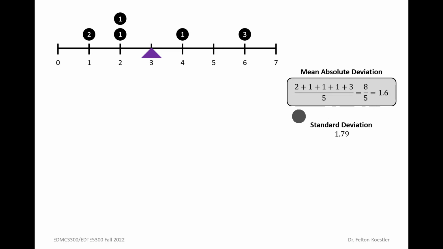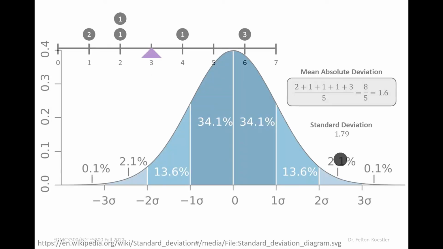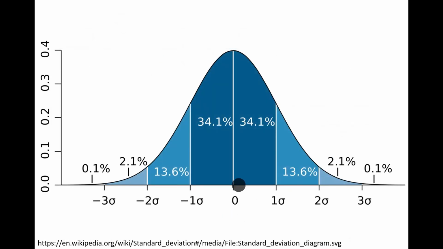And so we can do the same thing with the standard deviation. We can measure how far away we are in terms of number of standard deviations. So that graphic, which I'll put up again, is really centered around the mean. So this 0 is saying we're 0 away from the mean. So this is the mean of our data set. This is the average. It doesn't mean the actual value is 0.